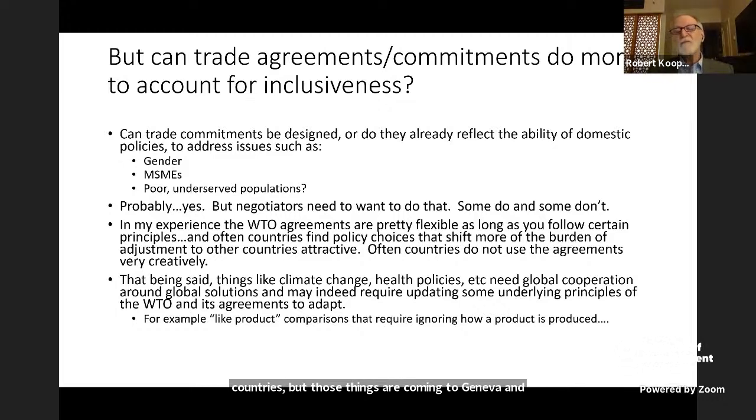And very recently, you may have heard about the TRIPS waiver negotiations and a compromise there around intellectual property to address a particular COVID health crisis, which indicates that there are ways to do this. It's not easy, but I do think that the WTO and multilateral trade agreements do provide a potential venue for helping to solve some of these problems from the trade side. But you can't expect trade to be the magic bullet. You've also got to have domestic policies that reinforce it. Let me stop there. Sorry I took so long.